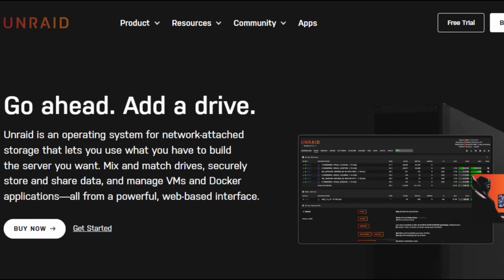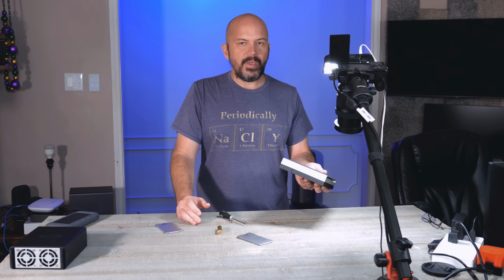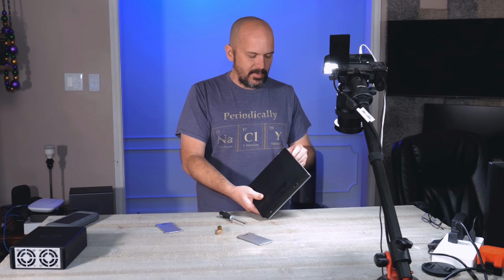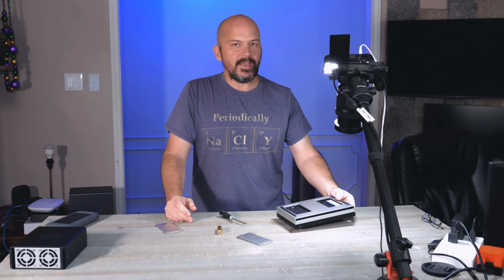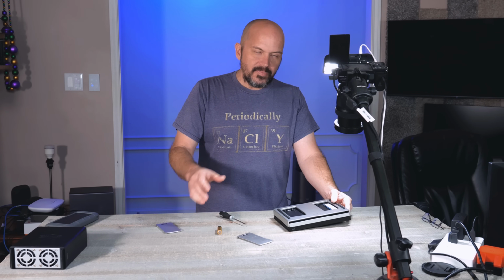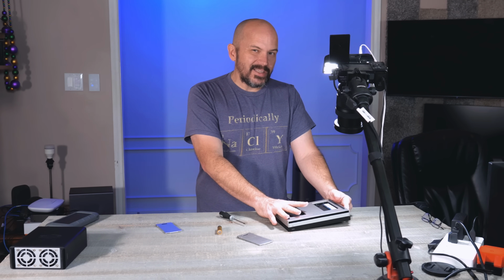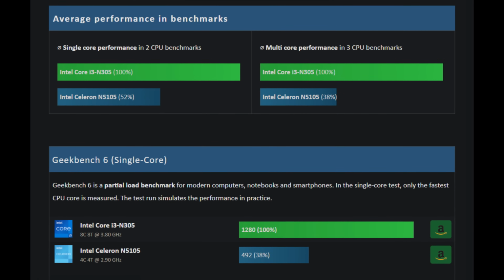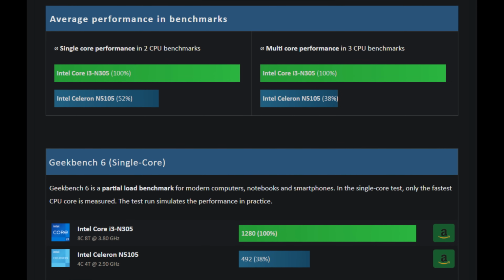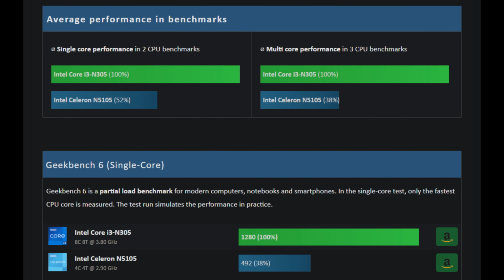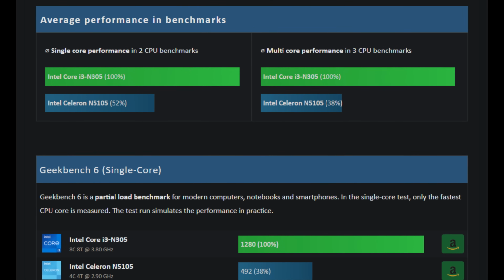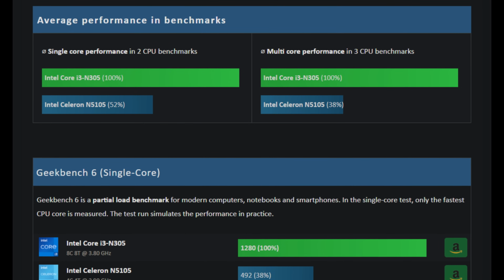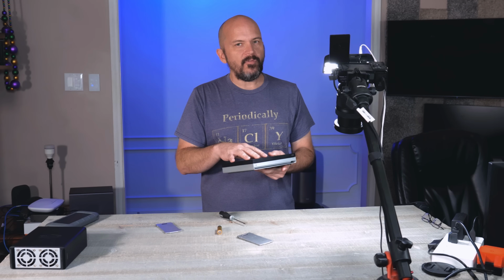But with that, there's no way to expand, at least from what I can see without opening it up, and that is to actually add more RAM to this thing. But it also only comes with that N5 105 processor, so that is kind of lower powered. That's why I kind of saw this one as weird. I talked about it on a live stream a few months ago. I really wish they would have come out with something a little more powerful.